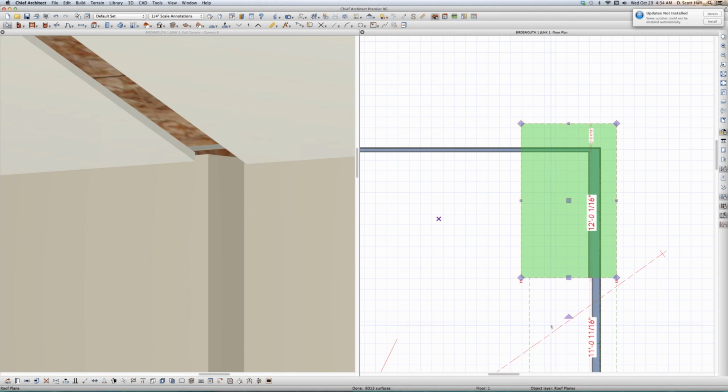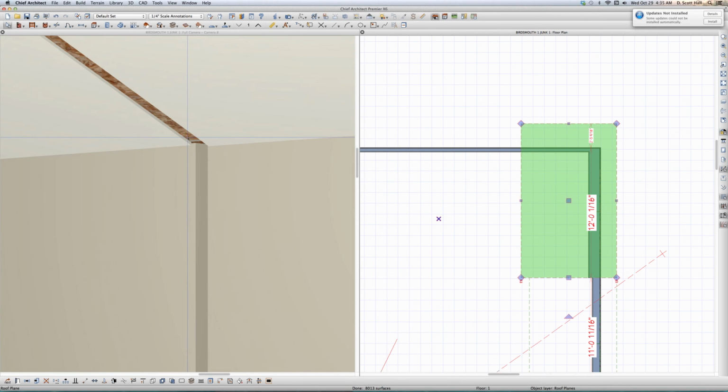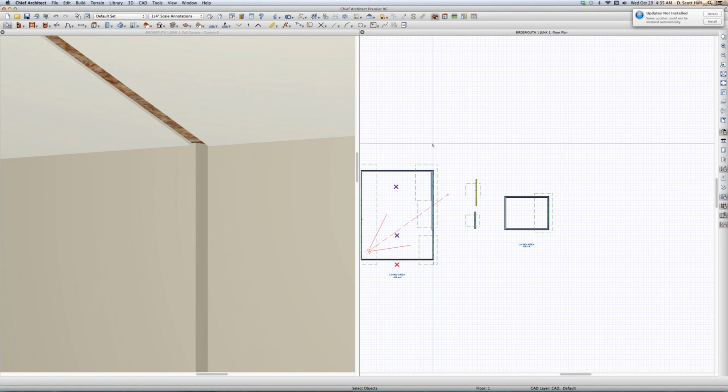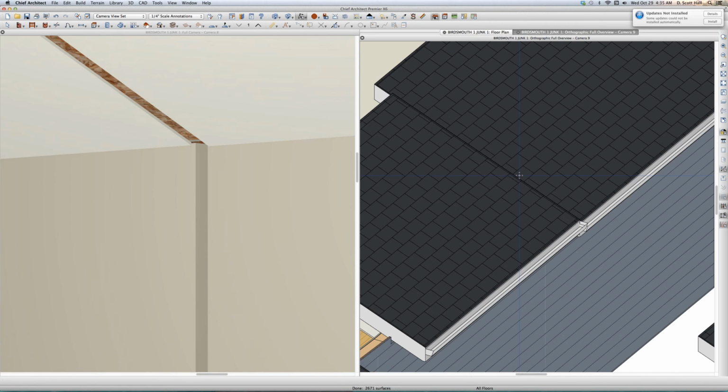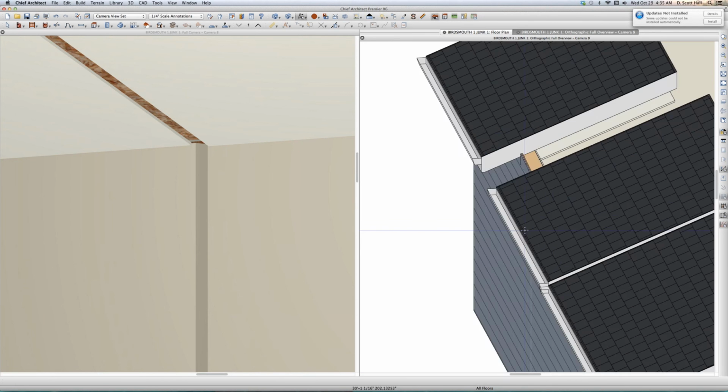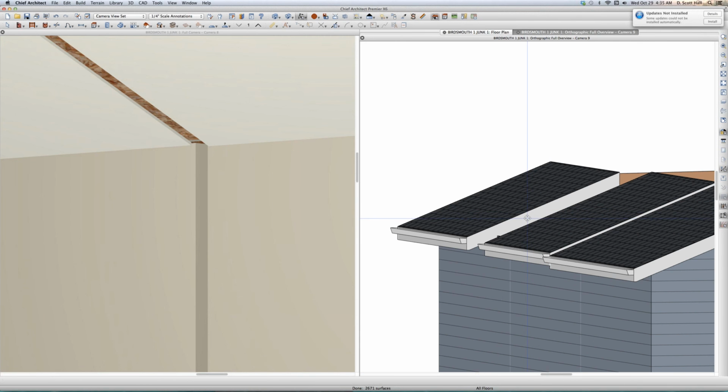And you can see it right there. And if I looked at it on top, they're different elevations.